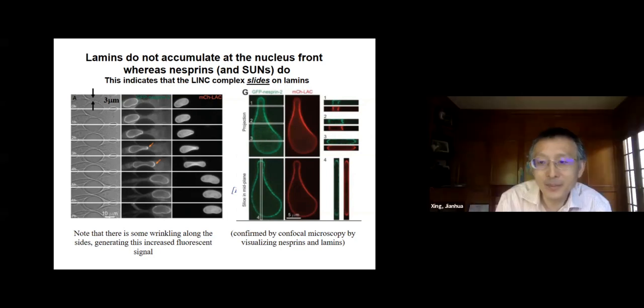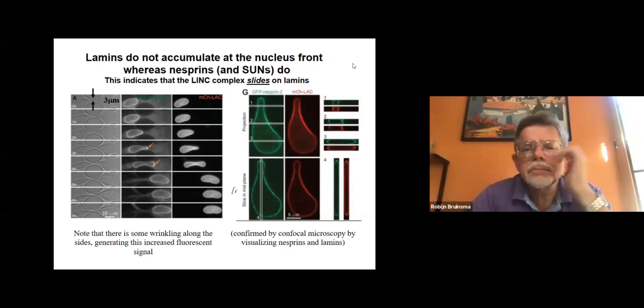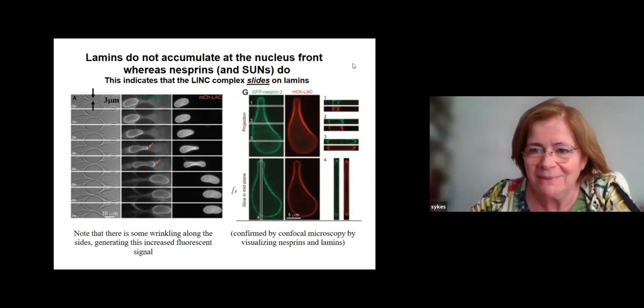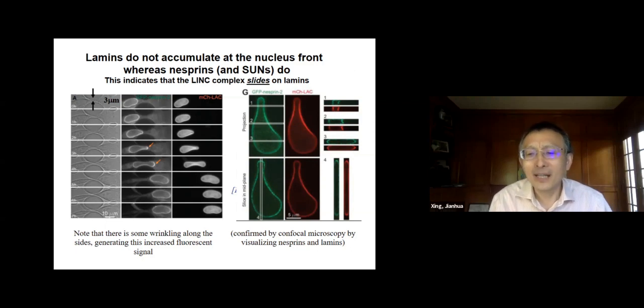Robin has a comment. When red blood cells squeeze through capillaries, they also wrinkle. Yeah, I expect so. Yeah, that reminds me of another thing. I remember several years ago, my former colleague Sean Sun at Johns Hopkins had a paper saying that when cancer cells squeeze along a narrowed region, they use a water pump to push. So I wonder if there is any relation in this context?